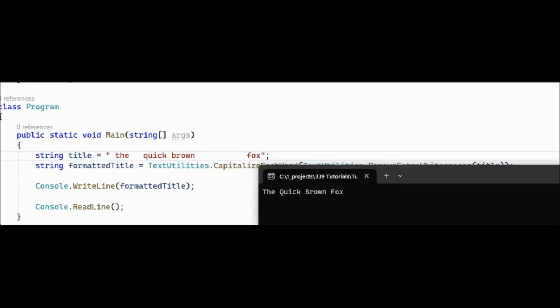The reason we declared our class static is since it provides utility methods for common text manipulation, and there is no need to create an instance of this class in order to use the methods. And the methods themselves don't actually rely on any instance-specific state of the data, and instead they operate solely on the input they're given and return a result. This is a very typical use case for a static class which groups related utility functions that are stateless and can be accessed without the overhead of object instantiation.